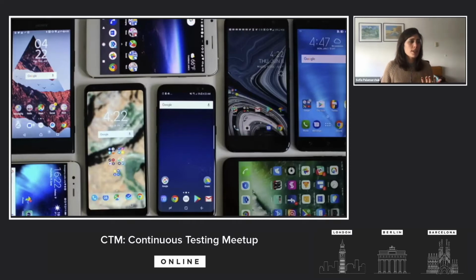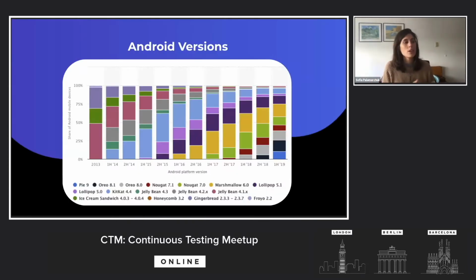And just to give you an example of the challenges that we face as testers when we think about mobile apps and performance, for example, on native apps such as Android. Here you can see, over the last 7 years, all the different versions of the Android operating system that have been released to the market. That shows there's a huge fragmentation, meaning today there are way more versions of the Android operating system being used in the market.